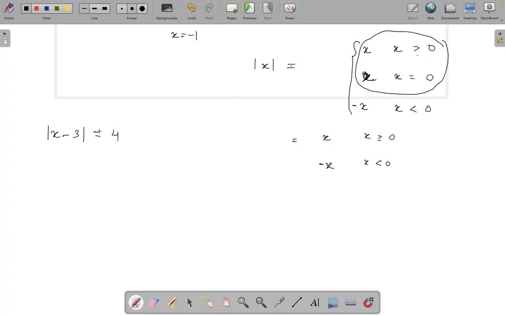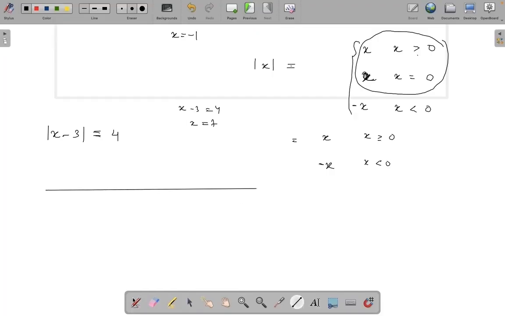Find the value of x. Right, see, there are two possible ways to solve this. One is using the mathematical method. The first answer you can get easily by just removing the modulus and writing x minus 3 equals 4. So x will be equal to 7. Right, not minus 7 but 7. We'll discuss that mathematical logic later.